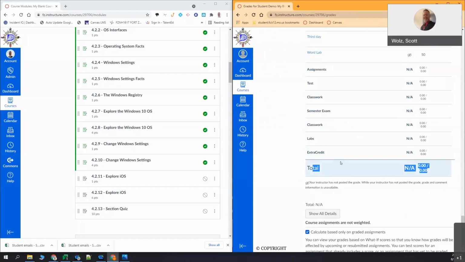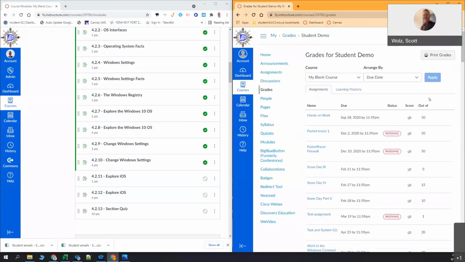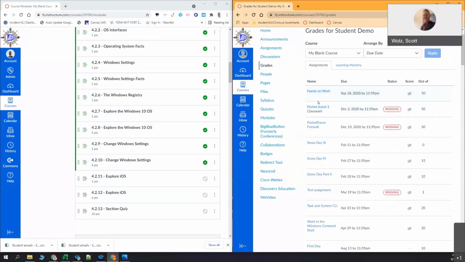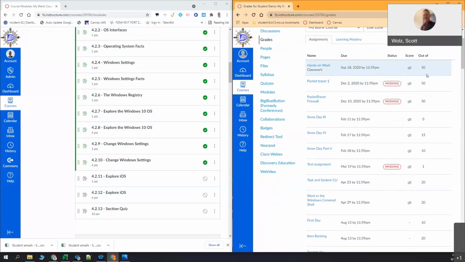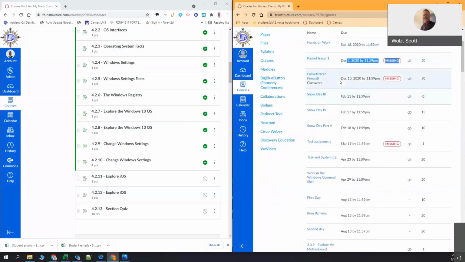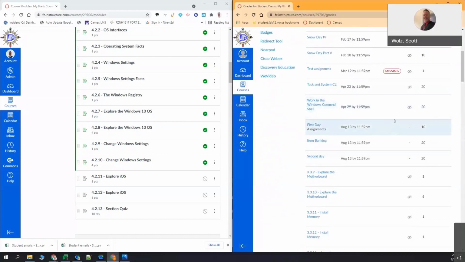And like I said, this is now based on default, so you don't have to change anything to make this happen. I want to drive the kids to SIS to see this. But for the actual courses themselves, the actual assignments themselves, the kids will be able to come up here and see what's turned in and what isn't. So my hands-on work, I have not posted that grade, but out of 50. This one is missing. This one is also missing. If it was late, the late tags would show up here as well. So not just missing, but late.